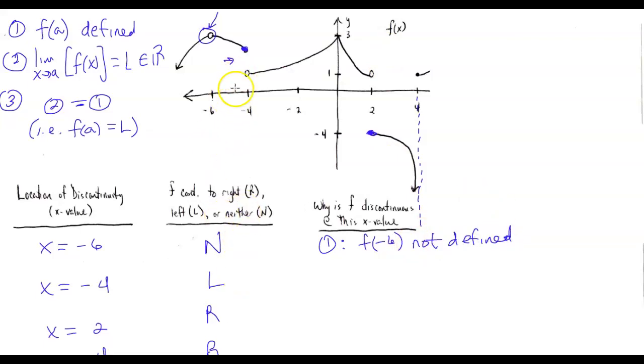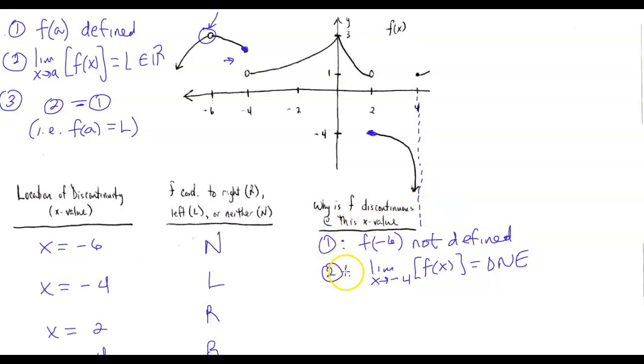All right, so let's look at the location x equals -4. Here we see that criterion number 2 is violated, and that will be because the limit does not exist. So the limit as x approaches -4 of our function here does not exist, because the behavior coming from the left isn't the same as the behavior coming from the right. Meaning the y values that this function approaches as x approaches -4 on the left is not the same as the y values that it approaches as x approaches -4 from the right.